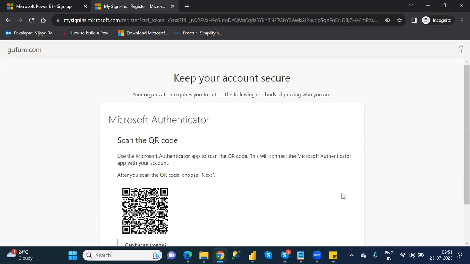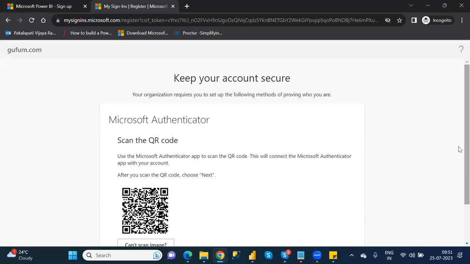See, after clicking on next, you can read all the things and click on next. See here, below that in the Microsoft Authenticator app, you will have a scan QR code option. When you click on this and scan this particular code there itself, then automatically this will be added to that particular one.